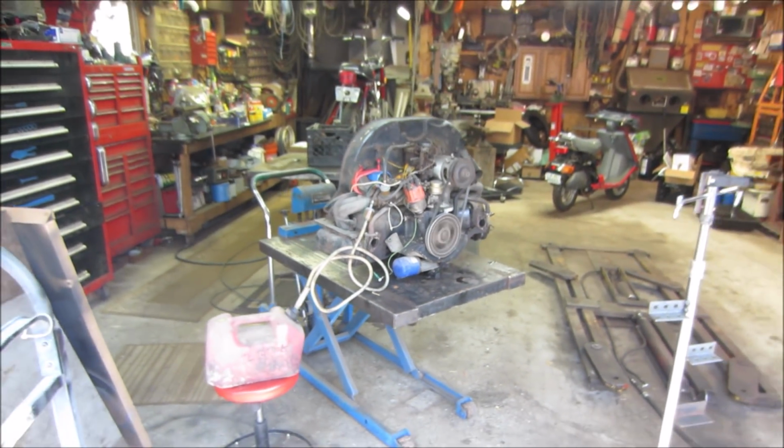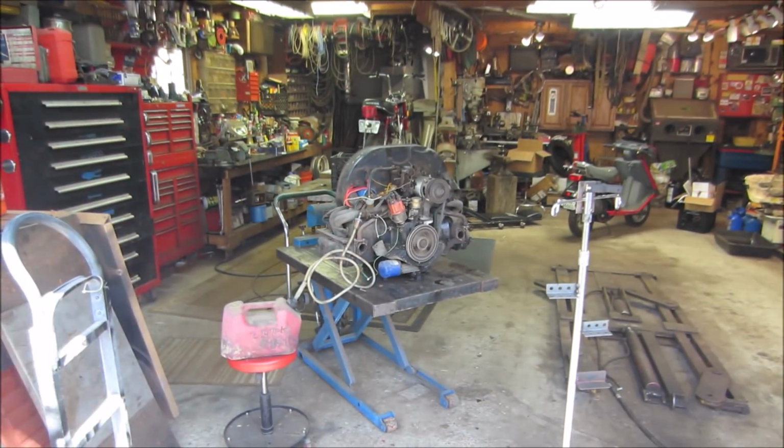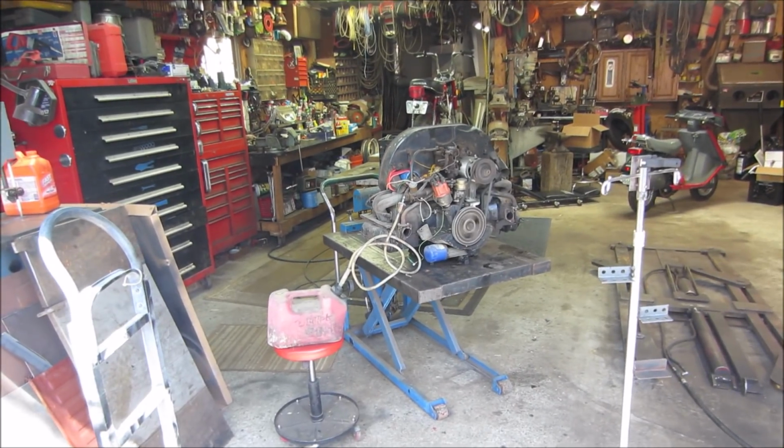I'm going to let it run itself out of gas because I don't want to store it with a bunch of gas inside the carburetor. I'm going to let her go for a little bit. Probably going to take a couple of minutes.